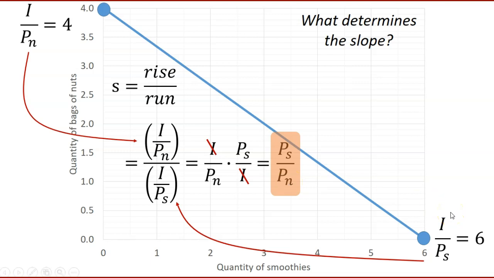If one or both of the prices were to change, then it's possible that the slope of the budget line will change as well. So we say it's this price ratio that determines the slope. And just to double check, let me just check that that's the case. Price of Snickers over the price of a bag of nuts. Remember what the slope was before? Voila. It's the same. But remember, our slope is really a negative, so it's negative 2/3. Okie doke. Happy with that? Good.